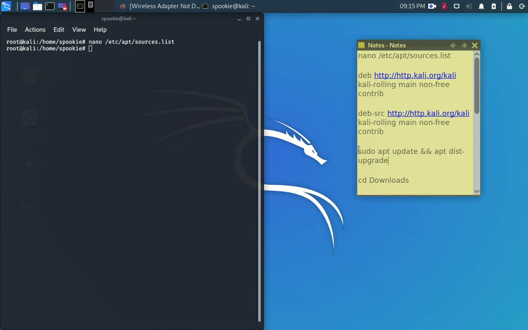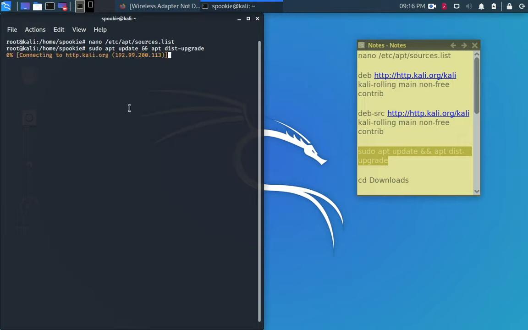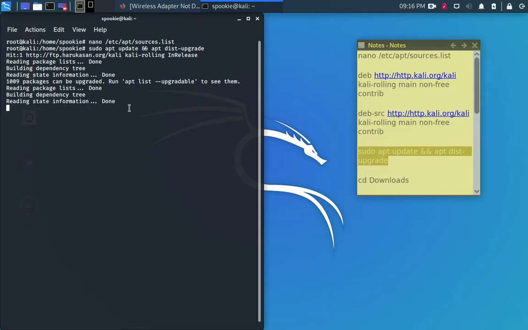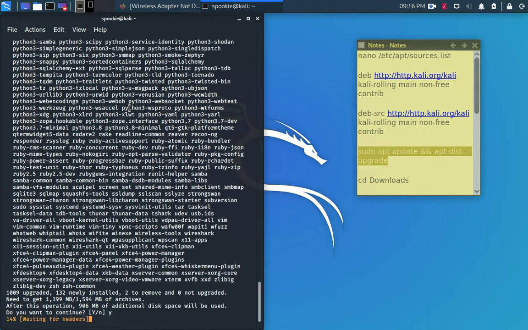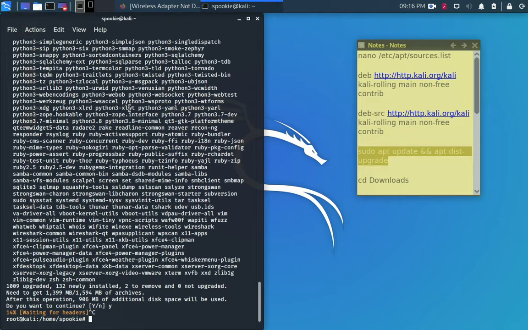Copy the next command, paste it over here and click enter. And guys, this command may take time. It all depends on what is not installed in your PC. But I have already run this command, so you can see this process, and you can then click Y and then enter. I've already done it. I'll just press Control C to stop this. It may take time, so just have a coffee to pass your time.